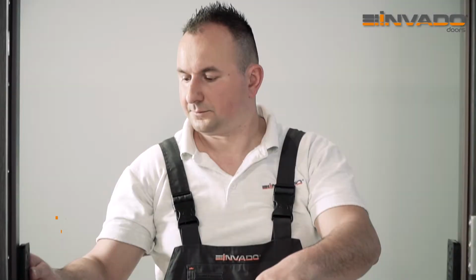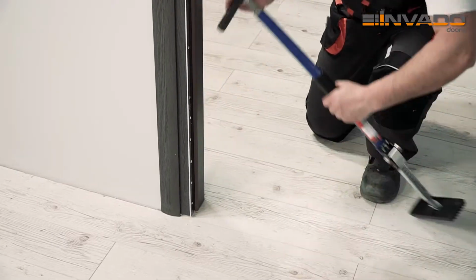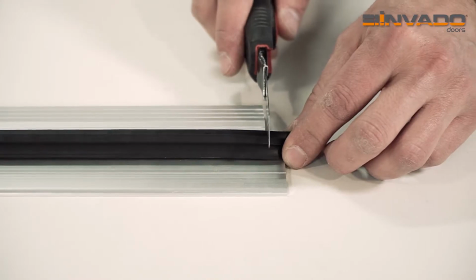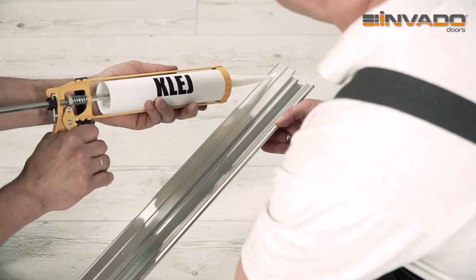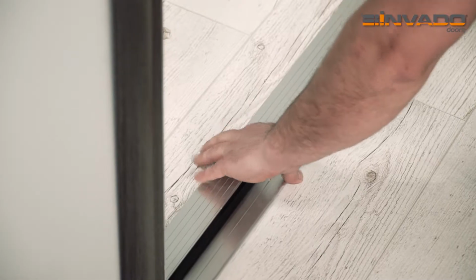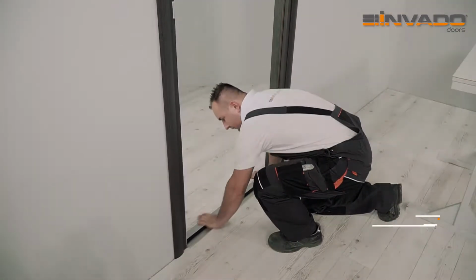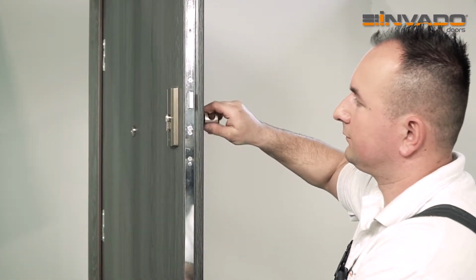Remove struts. Proceed to the installation of the threshold. Cut off the excess of the seal. Apply adhesive. Press the threshold to the substrate. After fixing the handle, Egida doors are ready to be used.